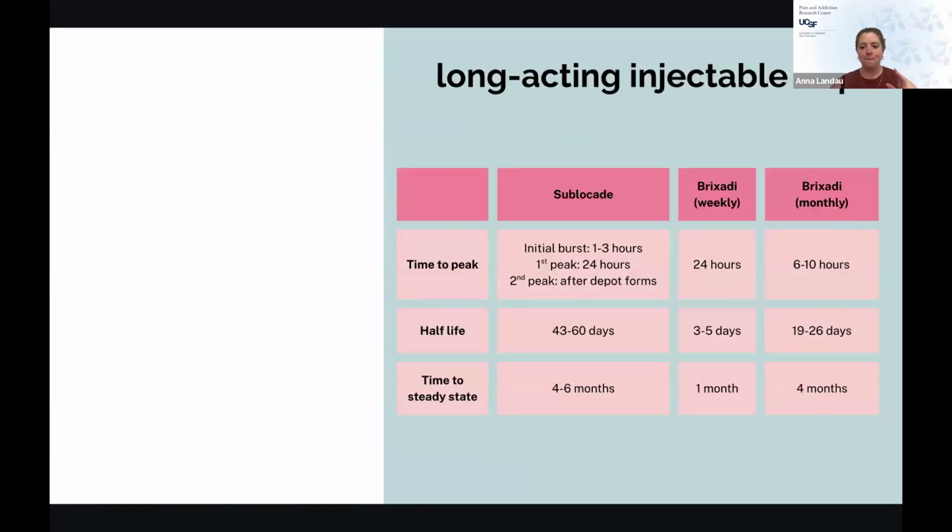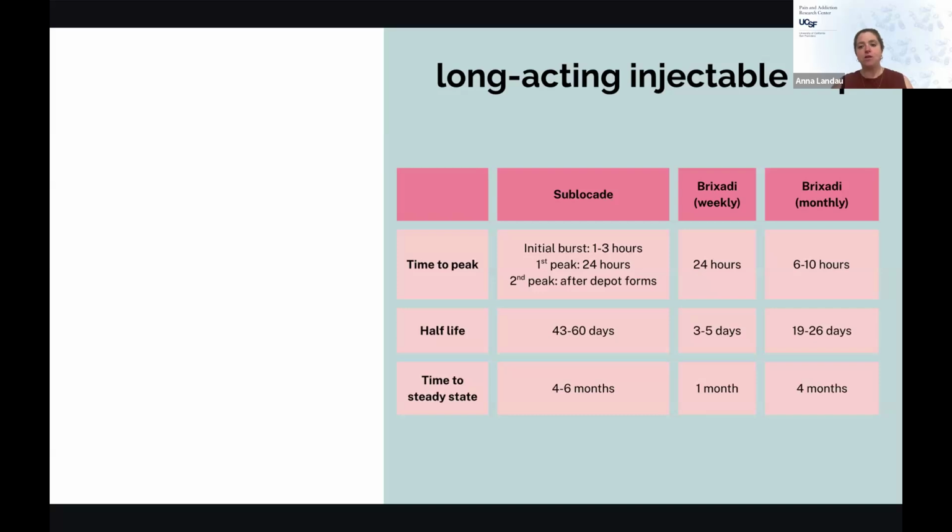There are multiple formulations of the injectable medicine that Damian spoke about a little bit, that have varying half-lives and varying time to peak. This is really important because as we've been doing more of this work and publishing and talking more about it, we've had folks wonder, can we just do a monthly injection? Instead of starting with a weekly injection and then doing a monthly injection 24 hours later, can I just give someone a monthly shot of bupe and be done? There are patients who've asked us for that, who've been on the injection before, and they say, can I just get the Sublocade? Can I just get one injection and be done? The answer almost always, unfortunately, is no.